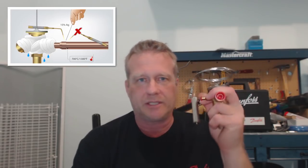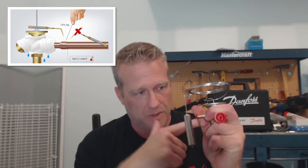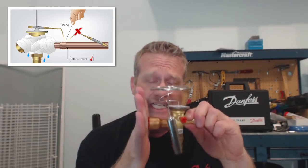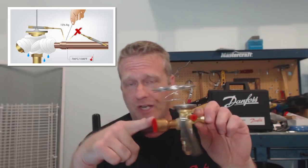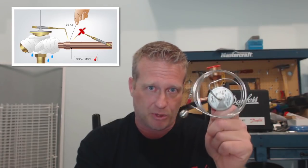If the manufacturer has specific superheat values to look for, start with them. But if you're working on equipment that's been around for a while, the app is a great tool. Another thing to note: this brass body valve with copper connections has to be wet wrapped. Always wet wrap it and use lots of heat with the torch pointed away from the valve body but towards the connection. Heat it up as quickly as possible, then heat the pipe before you put your solder on. Don't be afraid to use lots of heat — just don't blow a hole in the pipe, which means practice. Grab some old valves and practice brazing them in and unsweating them until you can do it in your sleep.